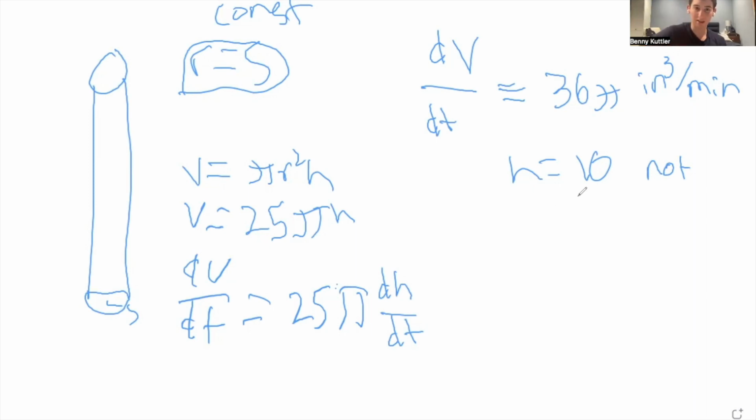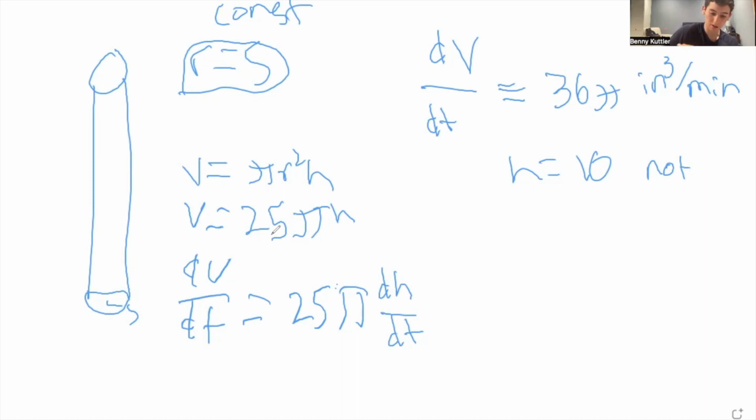And that's because if you think about it, when we're adding volume to this cylinder, its height is changing at a constant rate. It doesn't matter what point on the cylinder you are. The height here is going to be changing at the same rate as the height over here. It's not a cone, which we'll do later. In a cone, the rate of change of the height would be different at different points because it gets narrower and wider as you change the height, but here it's not dependent on height.